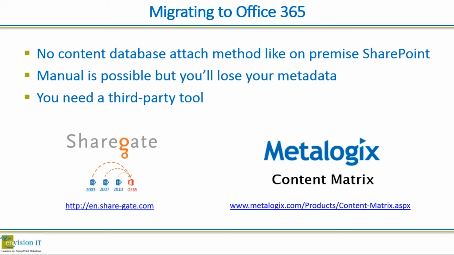Metalogic's is part of a much broader suite of products for SharePoint, but within the Content Matrix product, it's intended more around the initial migration side of things, and it's a metered product where you pay based on the amount of content that you're going to be migrating across. They both have free versions. There's a 30-day unlimited trial version of ShareGate available on their site. Metalogic's, I believe, has a 25 gig migration, so if you have a small migration you want to try it out on, you can certainly do that for free as well. So I encourage you to look at one or both of those tools. You're going to need something like that if you are moving into 365.